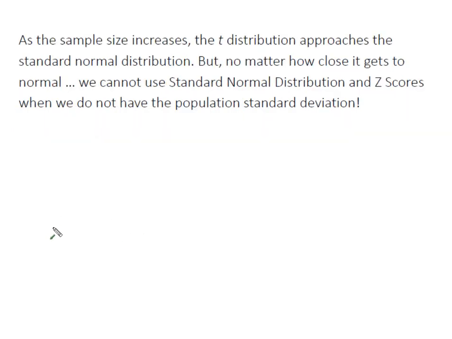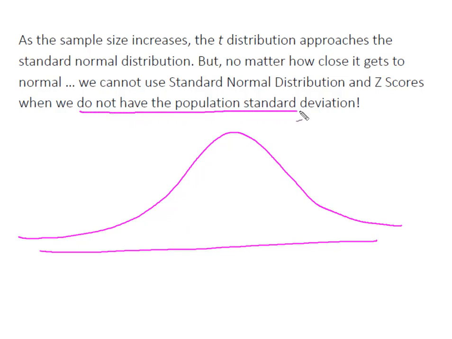One of the things we do know is that even though as sample size increases the t distribution is going to become much closer to our standard normal distribution in terms of shape, the fact of the matter is when we do not have the population standard deviation we cannot use normal distribution and z scores. Instead we're going to use our t distribution for a confidence interval. We're going to take our alpha, divide it by 2, and then we're going to look it up at n minus 1 degrees of freedom. This will allow us to accurately identify the areas in the tail and find these critical values that will help us when we go to construct our confidence interval.